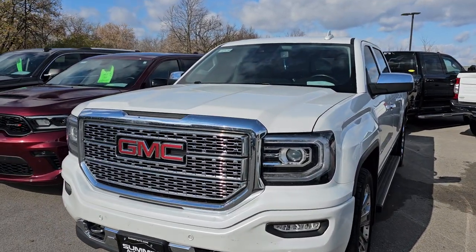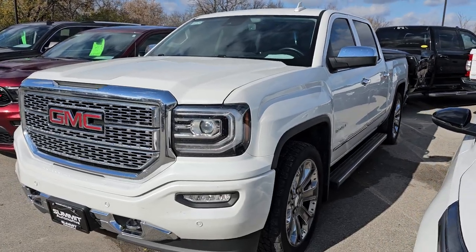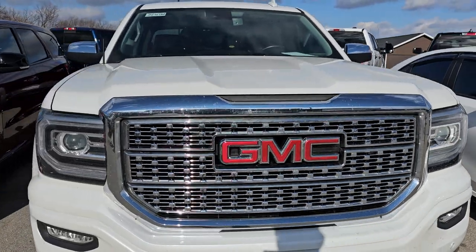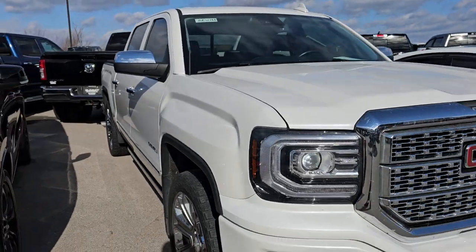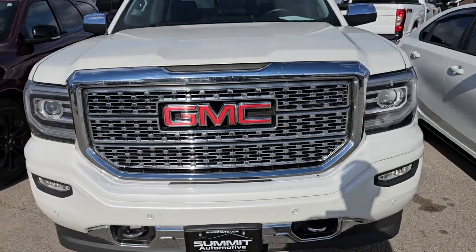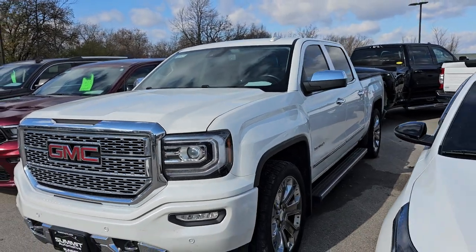Right here I've got a 2017 GMC Sierra 1500 Denali. This one has 103,000 miles on it. I'm not sure if we're going to keep this one — the air ride suspension is throwing a message and it kind of sits low, so I'm not sure if those airbags are blown or not. But 103,000 miles, pretty clean all the way around — I didn't see any dents on it. Hopefully we can fix that suspension and it'll be a sellable piece for us.